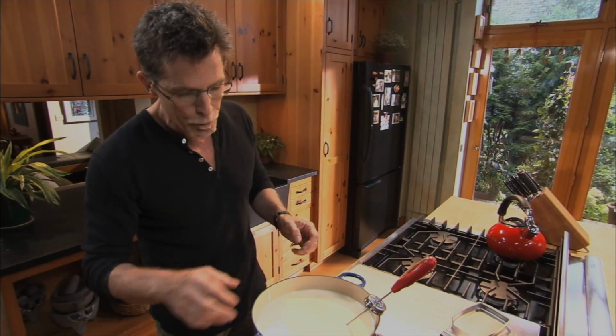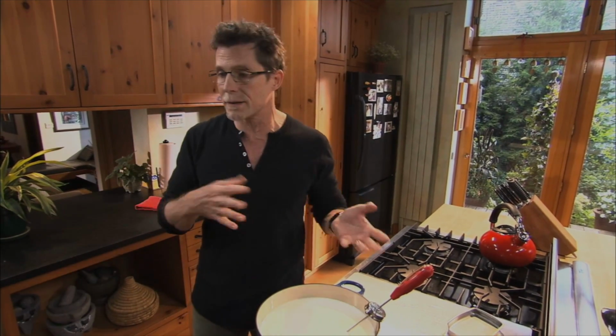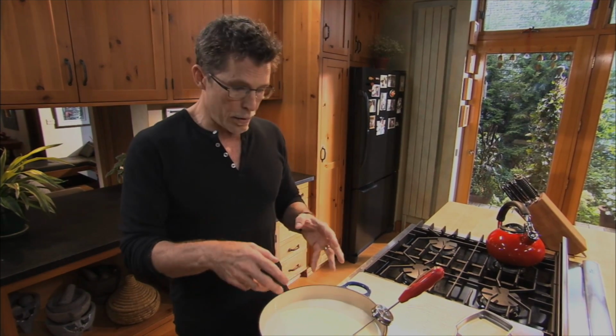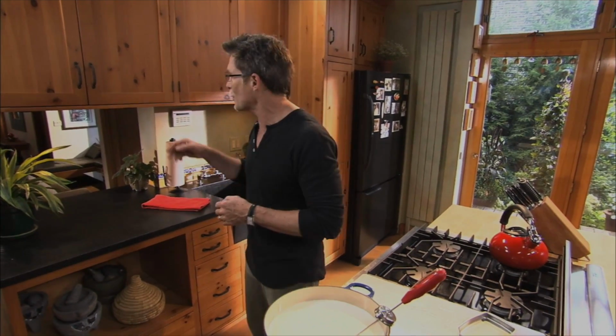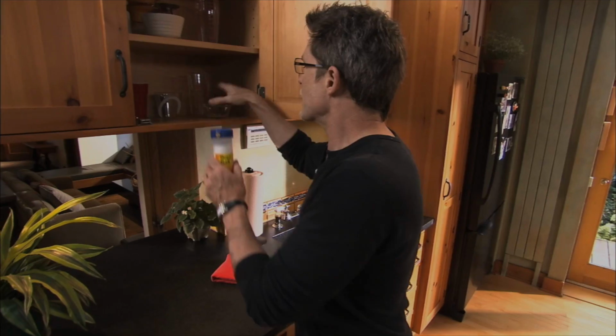Now we've got to turn milk into cheese curds. Basically, there's two different ways that you can do that. The most common way is to add rennet, an enzyme, to the milk, and it will separate the curds from the whey, but that's pretty complicated. You can actually do something much simpler and make your curd using acid. Now you could just pour a cupful of lime juice in there and it would create the curd.